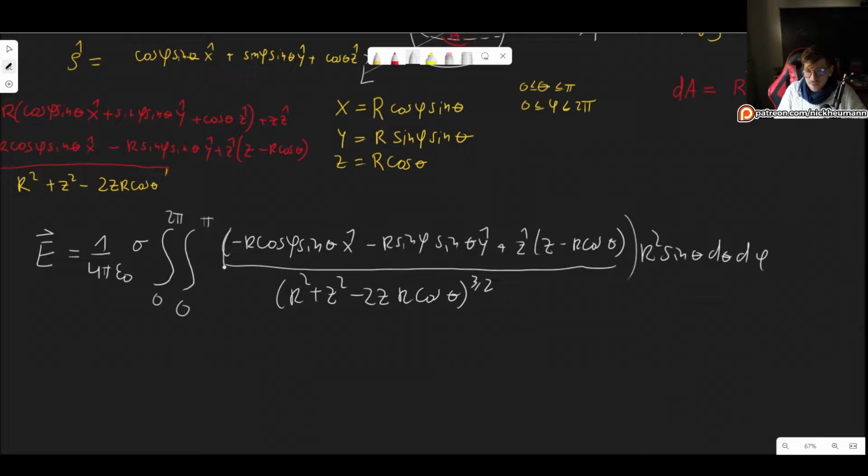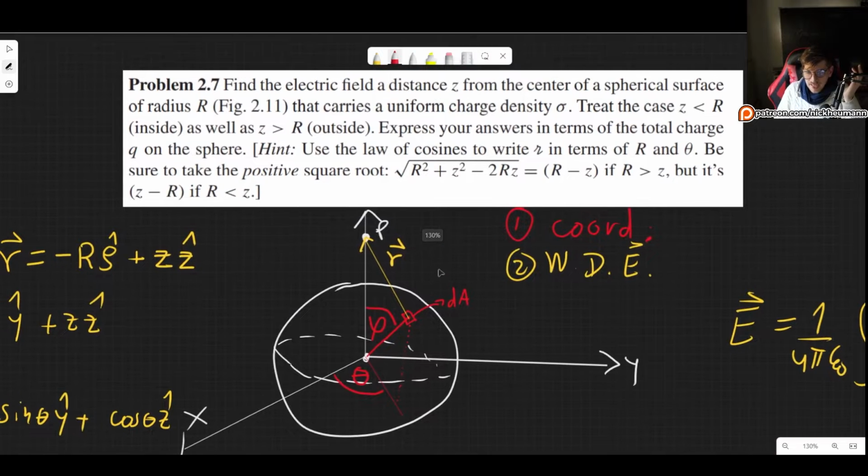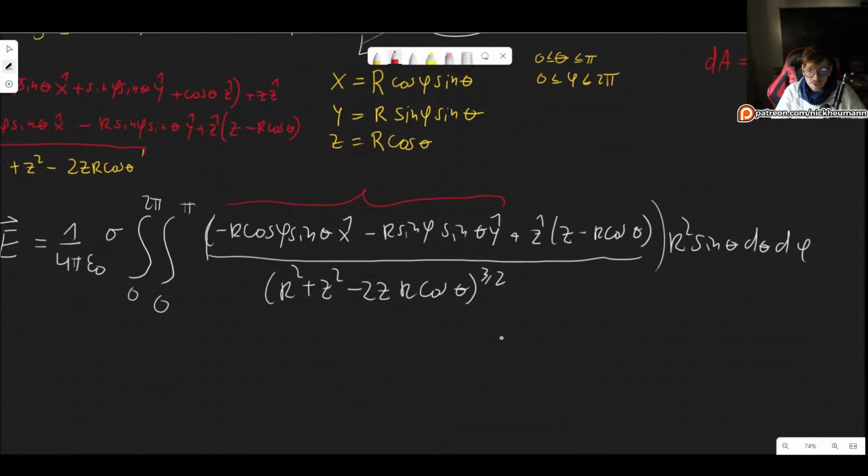Because of the geometry of the problem, we know that these two parts will give us 0. Again, I would just show you that. I don't like just saying, oh, this is 0. Because of the geometry, any point on the left-hand side of the sphere will cancel out the lateral, in the xy plane, contribution of what is on the other side. Anything in the negative y will cancel out the contribution in the positive y, and negative x cancels out positive x. So we only have contributions in the z direction. But I will show you where that comes from mathematically.